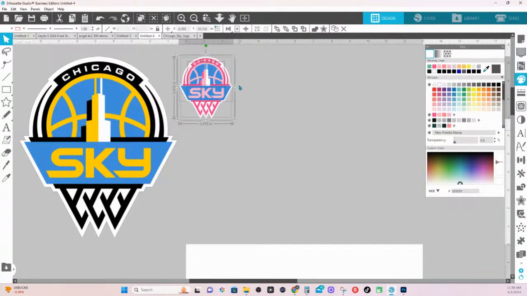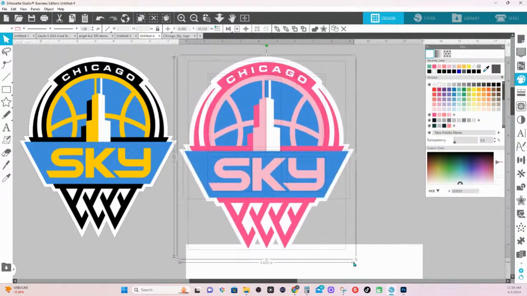Okay. This is true vector. Vector formats: JPEG is not a vector format. PNG is not a vector format. PDF from certain programs can maintain vector formatting. EPS is a vector format. An AI file, meaning Illustrator, not AI as in artificial intelligence, is a vector format. An SVG is a vector format. A DXF is a vector format. CAD link files are vector formats. If it's not in that file format, it can't be vector.